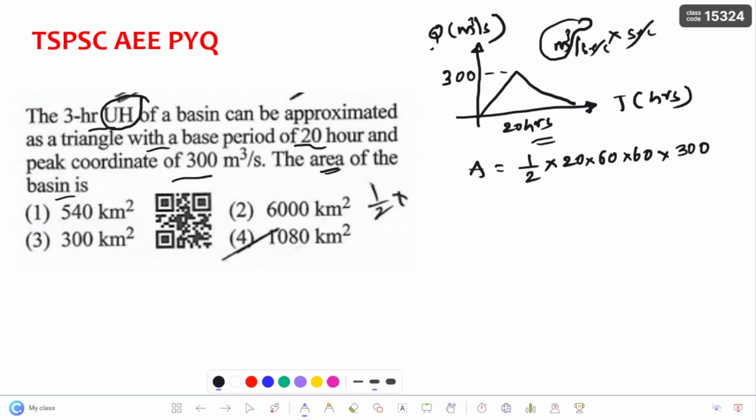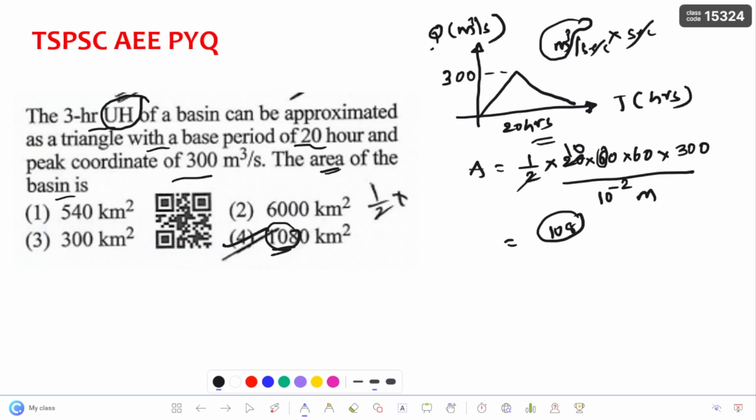You don't have to remember formulas; you can directly come up with the logic of units. It is divided by the depth of unit hydrograph, which is nothing but 1 centimeter. Let us write it in meters. 1 centimeter means 10 to the power minus 2 meters. Now, half into 20 is 10, 10 into 6 is 60, 60 into 6 is 36 hundred, 36 hundred into 3 is 108 hundred. In the numerator only, if you multiply, let us remove the power of 10 for now. You will get 108. If you see the options, you can see 108 here only.